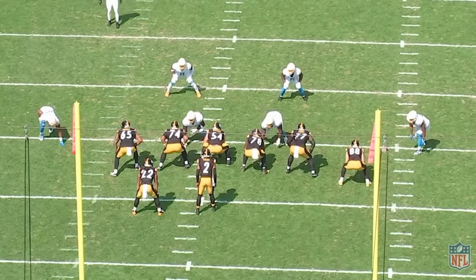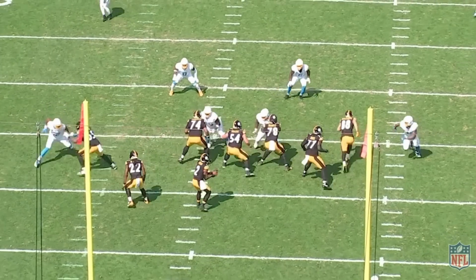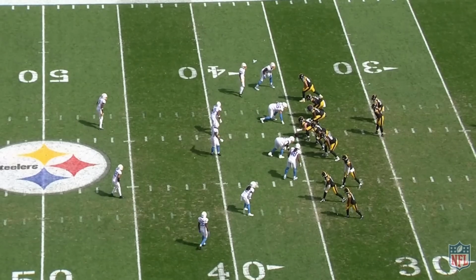So again, not taking anything away from the pass pro issues, can't get beat inside. The back doesn't help us as well. So the left tackle, back kind of wide, and now we're down, sack. Next one here, 3rd and 5. Now we start getting it rolling a little bit.